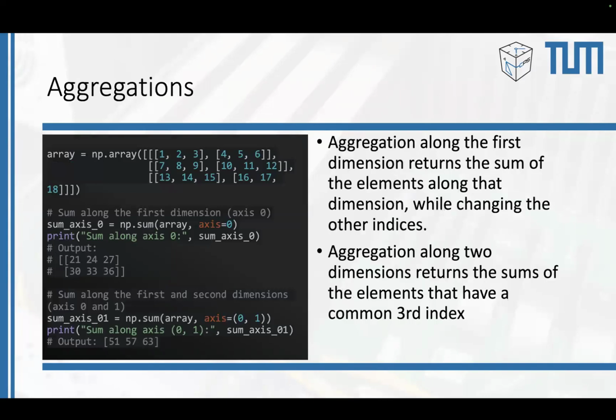Aggregations, you can do, of course, sums along dimensions, but not only sums. You can do averages, you can do mean, it's the same, variances, minimum, maximum, whatever you think of. There is definitely a NumPy function for that aggregates the data along the dimensions that you choose. If you don't specify a dimension, you will aggregate to a number, so it will aggregate across all the dimensions.